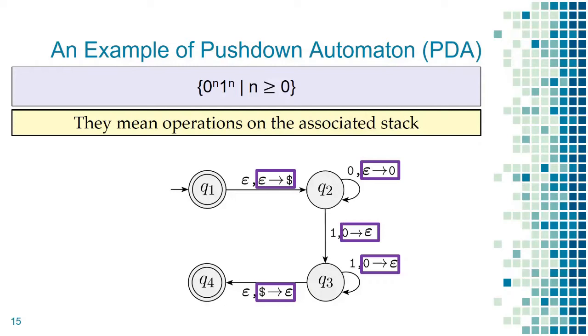Then for every 0 we had, we essentially removed one. And that meant for every 0 we got, it got cancelled out by one of the ones, and we get left with an empty stack at the very end. Okay? And that's what we're looking for if we have a pushdown automata. Okay? So the 3 things, you just go through the process. Let's say, we'll take a different example.